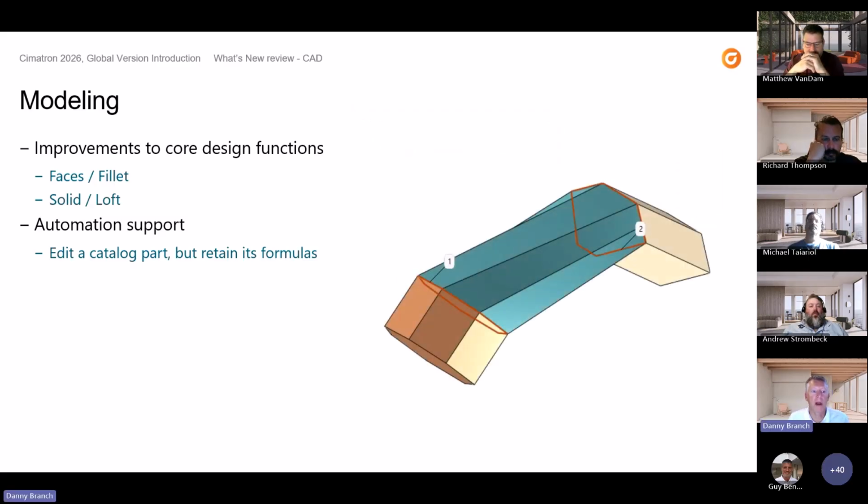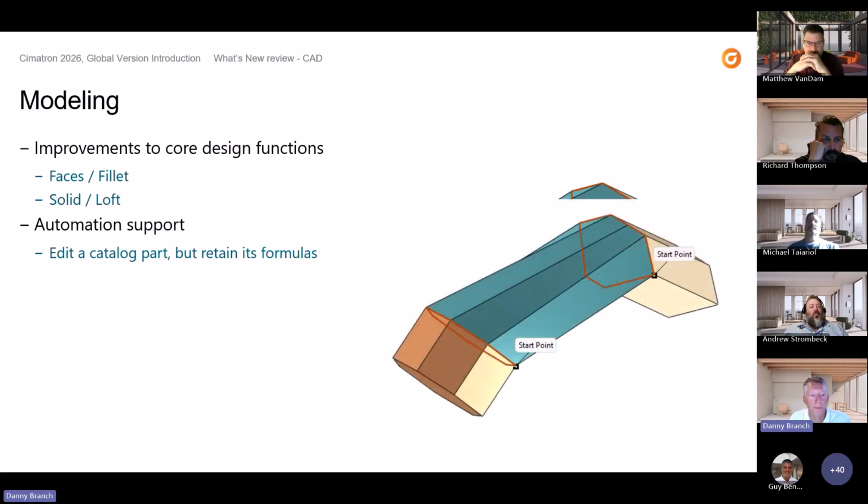Similar improvement in loft, small improvement, because quite often this function works fine, most of the time. But once in a while, there could be some alignment issues with the sections. And when it happened, there was no good way to fix it, except maybe try chaining the curves in a different way. And that's a rabbit hole. It spends a lot of time. You might get nowhere. So we took care of the problem by adding some controls.